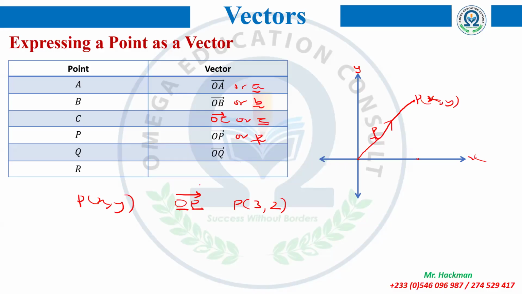Likewise, this one will be small q tilde, and the last one will be OR, or small r tilde. If you don't get this, whatever I'm going to do next, you wouldn't be able to relate. So please, if this is not clear to you, let me know. Otherwise, I'm sorry to say that the future will be bleak.